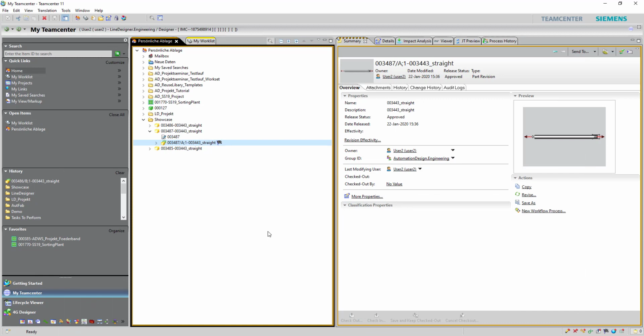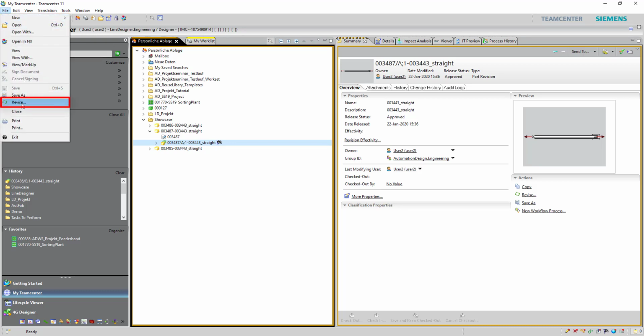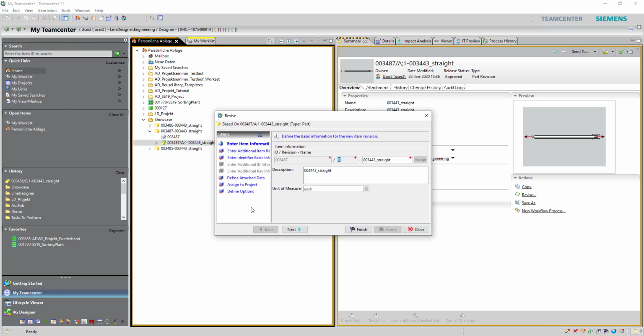If we need to make changes to the file, we need to create a new revision. For that we click on the existing revision, go to File and then on Revise. In the new window, Teamcenter automatically fills in the fields and chooses a new revision, which is always the next letter in the alphabet depending on how many revisions of that file are already existing.